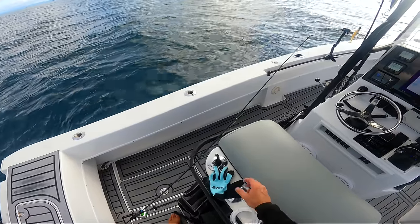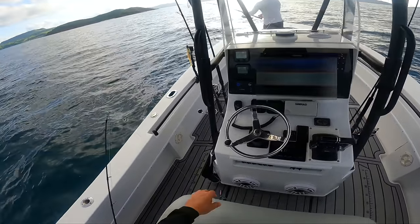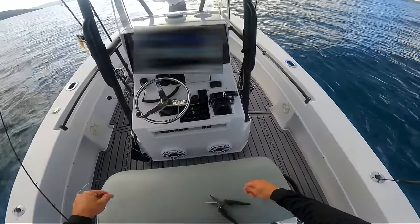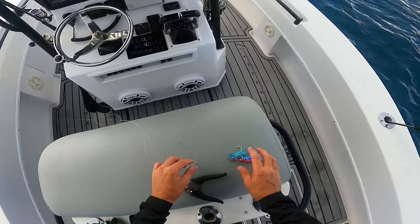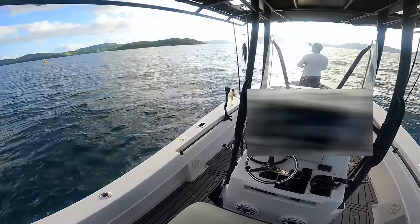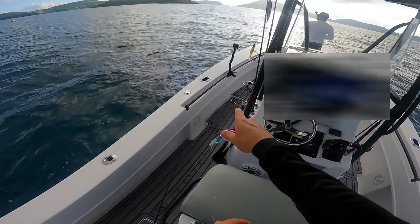We've just been sounding around a little bit, looking for some lumps and bumps and rocks, looking for some fingermark, and we found a couple of little shows around. So we're just going to set up a drift now and drop the jigs down. Alrighty. Through the magic of GoPros, you've missed out, but we saw a few fish pop up on the sounder. Dropped down, first drop, and caught a nice little Spanish. I think I would have got some of it on the second camera.